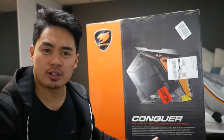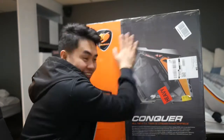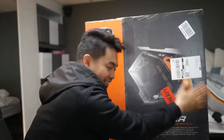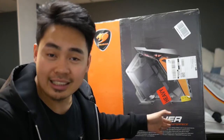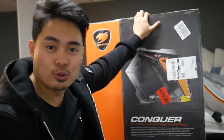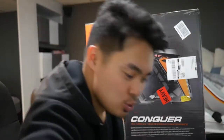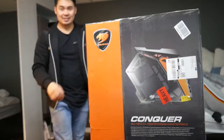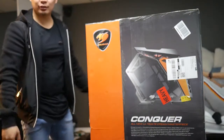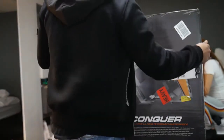Hey guys, so today is the next day, and we are unboxing this gigantic box right here. So right now we're just gonna be opening this one, and I'll show you what you're going to be getting once you get your Cougar Conquer case. Alright. Look how huge this is. It's half of my size.